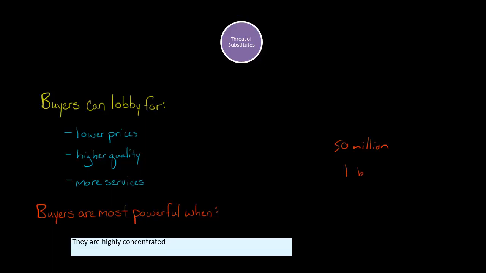So if there's only one buyer, they're going to have tremendous power over you because they say, look, if you don't give me the price I want, I'm not going to buy from you. And you can't just say, well, somebody else will buy the product. There's only one buyer.